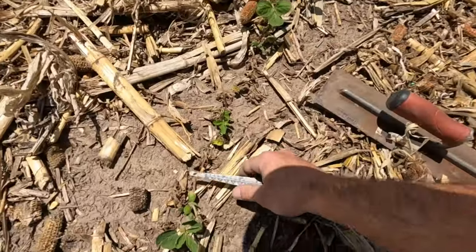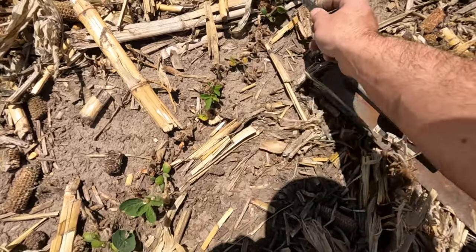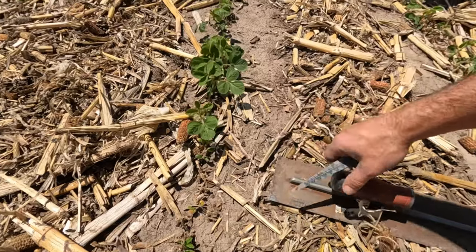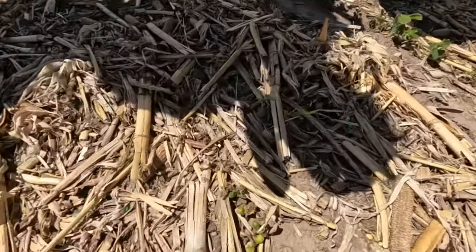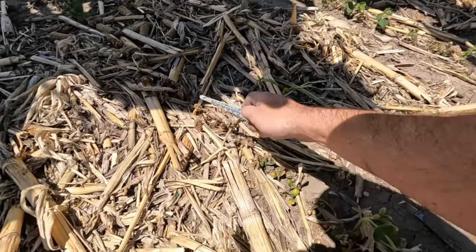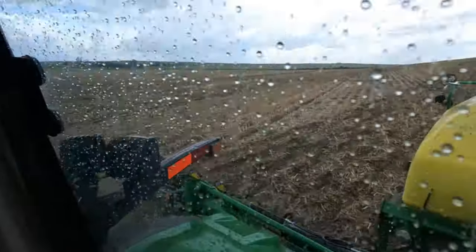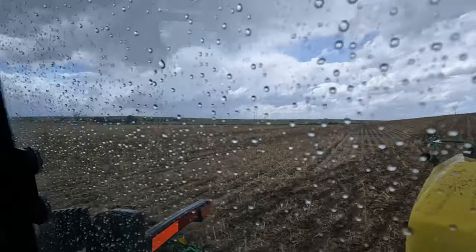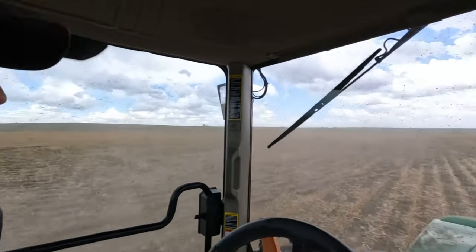Whew. See, this is what would happen. You got some that are froze off, some that are beautiful. These completely dead ones. Stinks. Just in case if I wasn't sure I wanted to clean my tractor off.